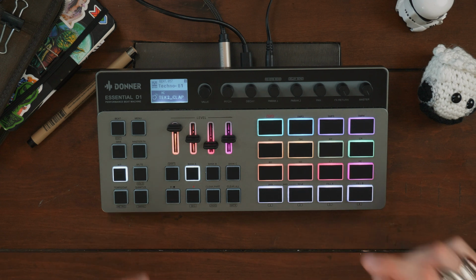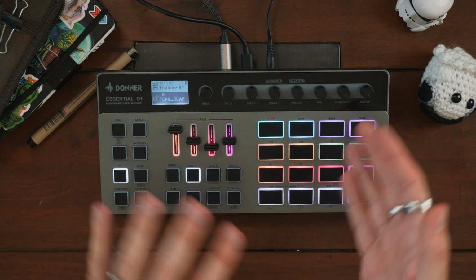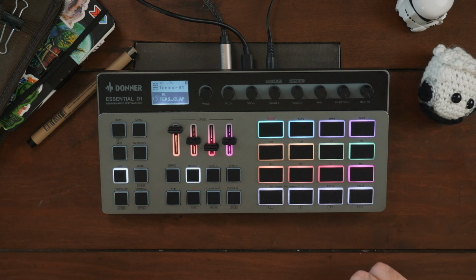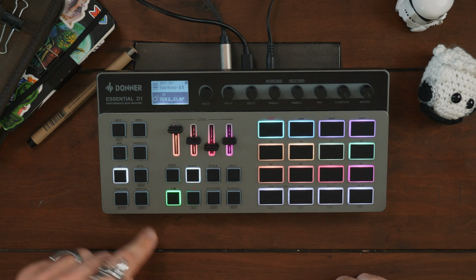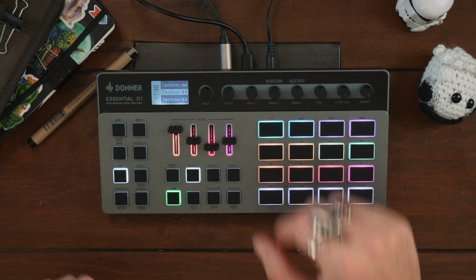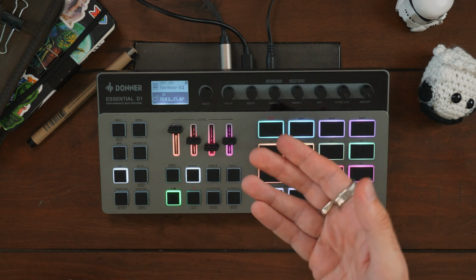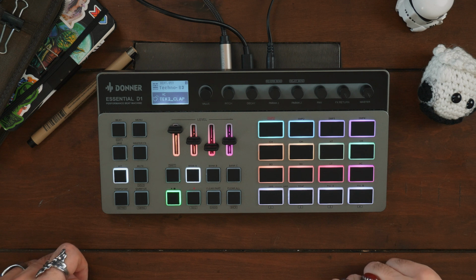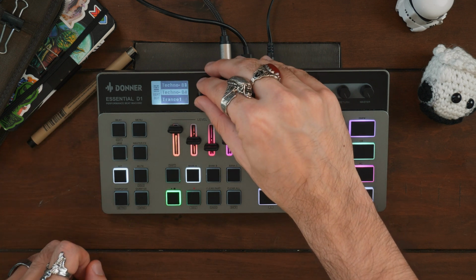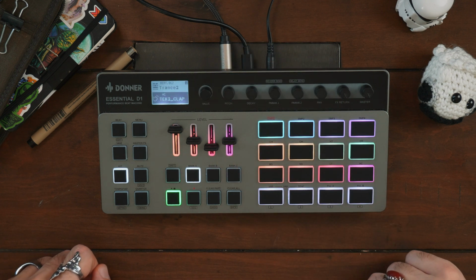4 is the max you can have in a single song, but I'm going to talk about why you can sort of avoid that limitation a little bit, because basically I could access these 4 beats another way. I could go to the beat selection menu and I could manually select a new beat. And again, it will change on the downbeat. And I can even jump out of this song and choose a trance pattern.